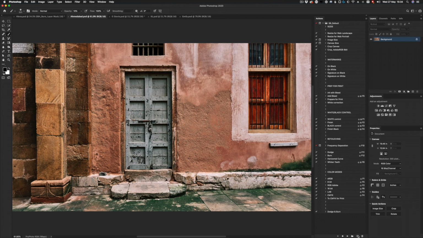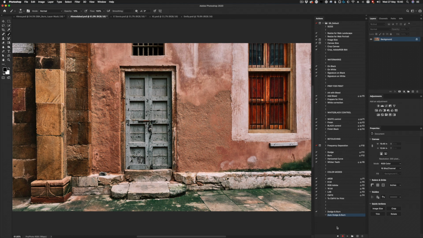So let's create a new action. We give that also a red color and we call this Auto Dodge and Burn. Now here's another gotcha for you. We are creating this action with only one background layer and no additional layers. If we would have, however, several layers, there would be one step required, and that is to create a merged layer that contains all the retouches or all the adjustments that we've made.